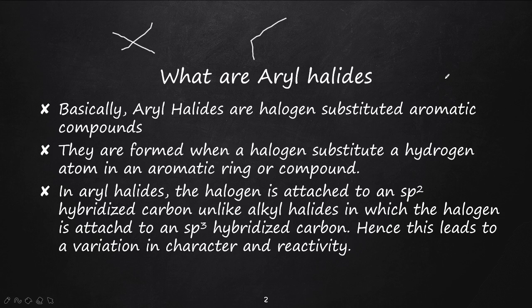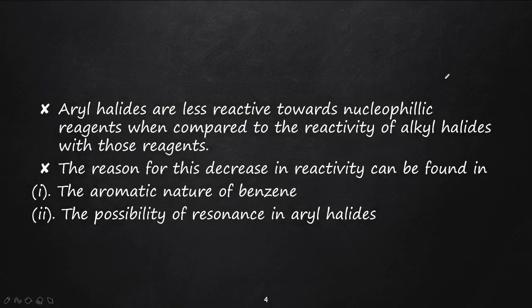Hence, this leads to a variation in character and reactivity because the halogen is attached to an sp2 hybridized carbon. Just like how alkanes and alkenes have different characteristics and won't undergo the same reactions, in the same way an aryl halide won't undergo the same reaction as an alkyl halide. So that's basically the illustration.